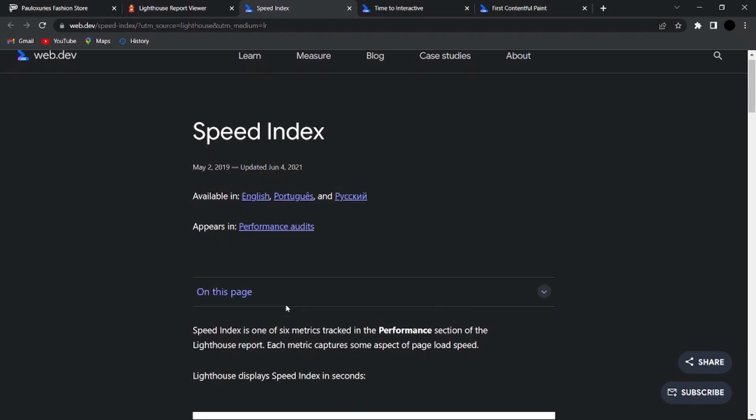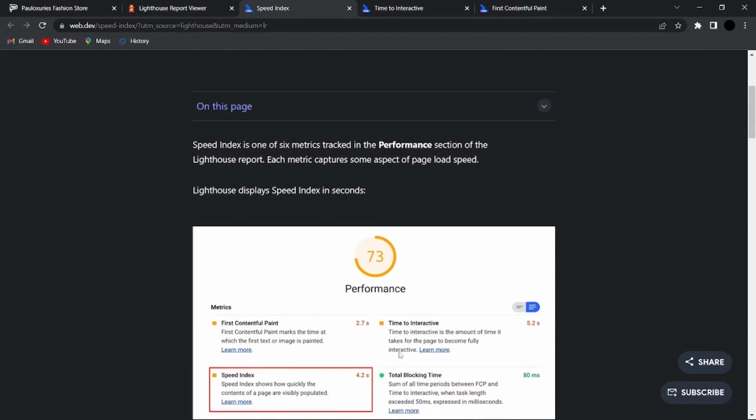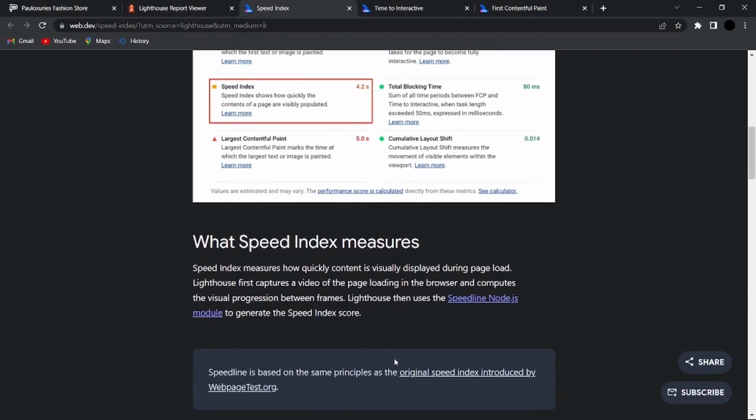So when you launch a website and it takes time for all the contents inside to be visible to you, that means the speed index is slow and needs some work to be done on.